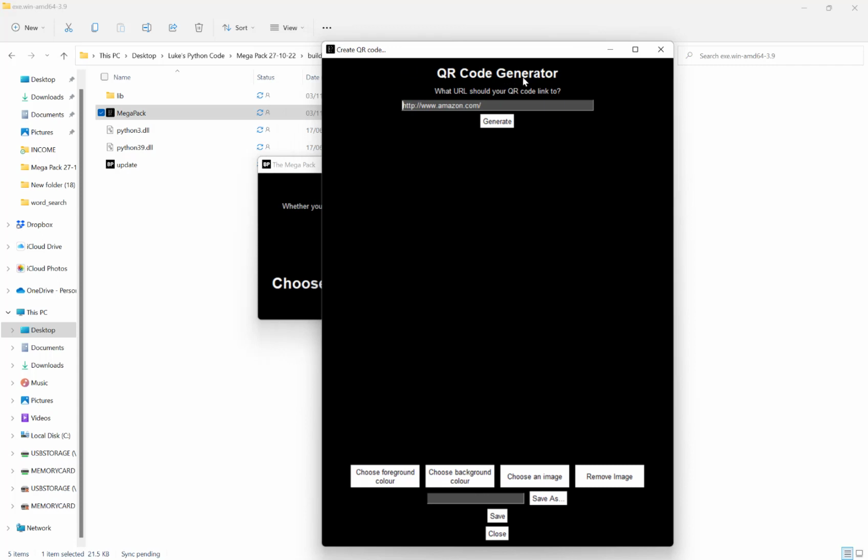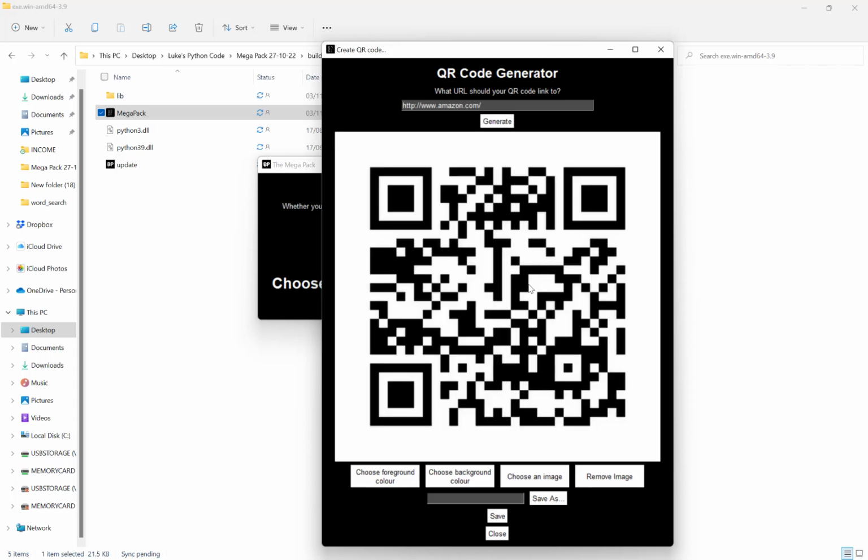Now, our first option is what URL do you want our QR code to link to. So this can be absolutely any URL that you want. Obviously you want your books, your author page, whatever you like. Hit generate. And then we have our QR code there. And then if you put your phone camera to that right now on this video, you'll be able to scan it.